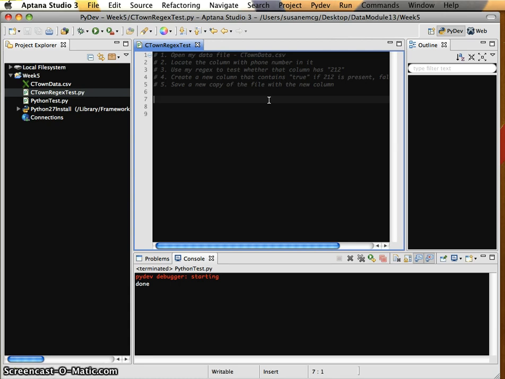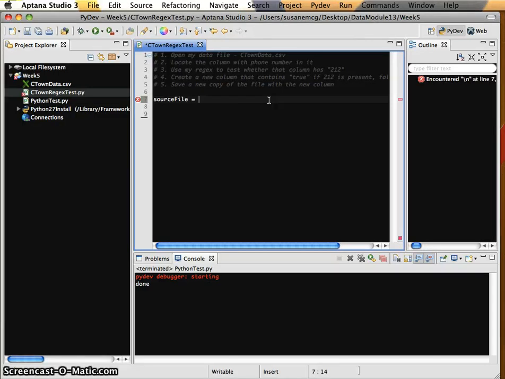Also, it does not require some of those keywords that we talked about. So for example, if I want to create a new variable in Python, all I have to do is write the name of the variable. I do not have to say var, V-A-R, as we discussed in class. So for example, if I want to create something called source file, which is going to be my data file, I just have to say source file.